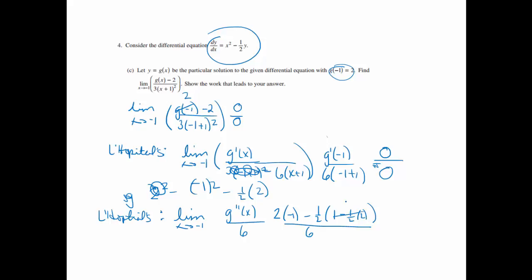This will equal 0, and then we'll end up getting negative 2 in the numerator, and then in the denominator we have 6, so my limit will be negative 1/3. So we get 2 points for applying L'Hopital's rule twice. So we applied it once, we applied it again. Always make sure that you refer to that you're using L'Hopital's rule and why. So notice I did put 0 over 0 to show that that was good. And then we get 1 point for getting the right answer. So that problem was worth 3 points.